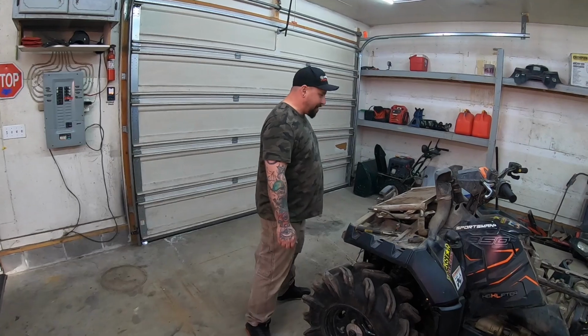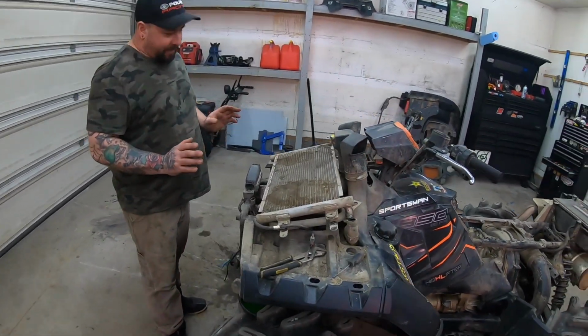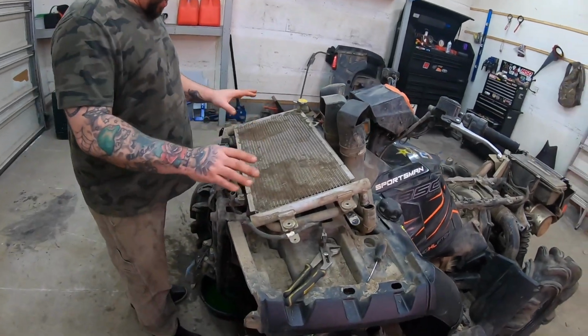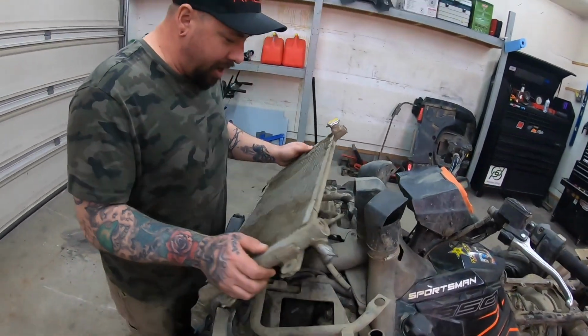Got one of the legs torn down, and we got a few signs of foul play. So this rod looks dirty. It's been there. It's done that. But the worst part is this.